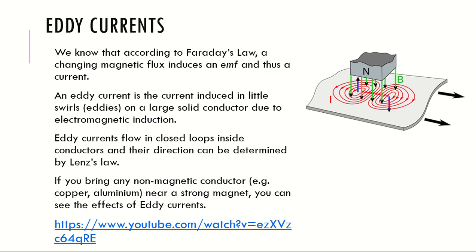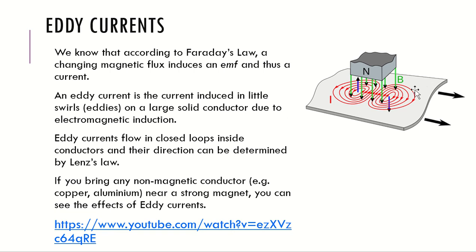Now, I did quickly show you an electromagnetic braking video at some point. As we know with Faraday's law, a changing flux induces an EMF and then hence a current. I want you to watch this video. Basically, if we have a magnetic field set up and an iron block whizzing past it, there is going to be a change in flux through this block, because as it's moving past, it's going from no flux to some flux and then no flux again. So a changing flux induces an EMF and hence a current.